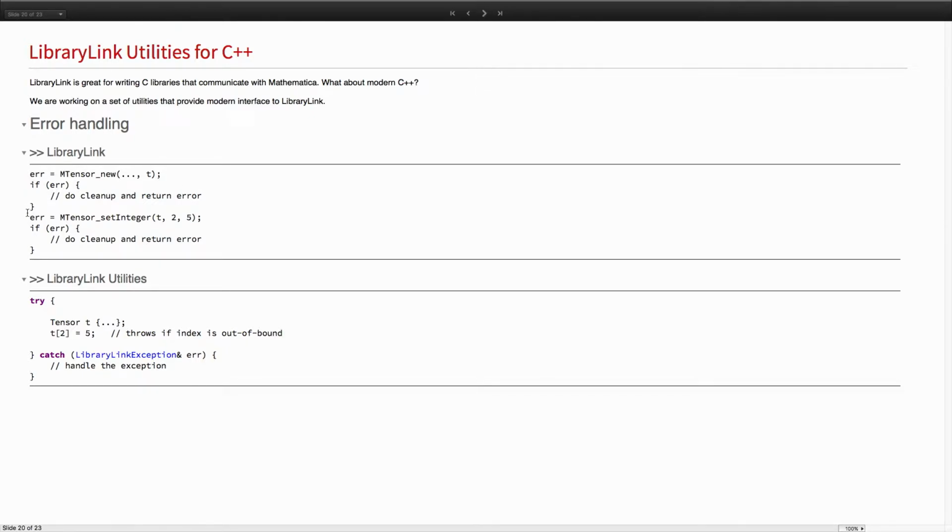And that's basically for every function. Whereas in C++ and in LibraryLink Utilities, you just write the code that you want to write, and the only thing you need to be prepared for is to catch an exception and handle it.